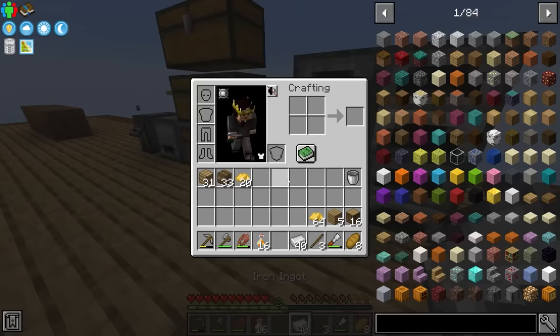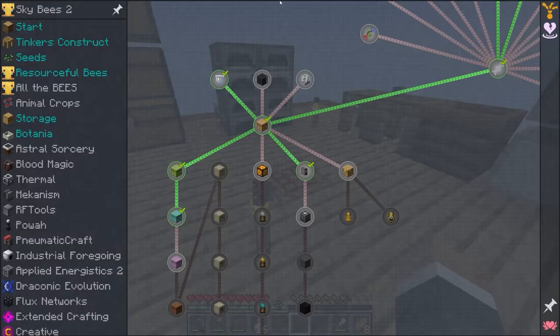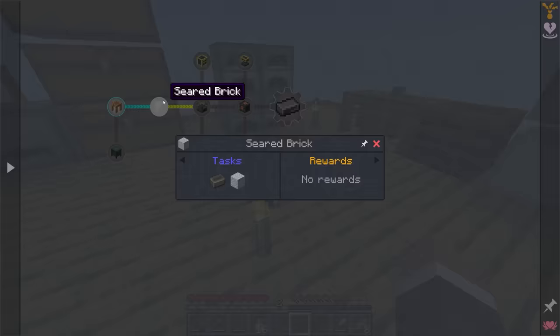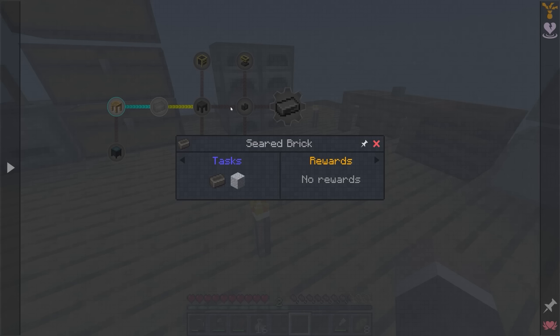And so getting a Tinker's Construct smeltery is actually not too bad. The quest book does have a section over here. First of all, we need grout, and we need to use that grout to make seared bricks. So the seared bricks are made by smelting grout, and grout is simply sand, gravel, and clay.